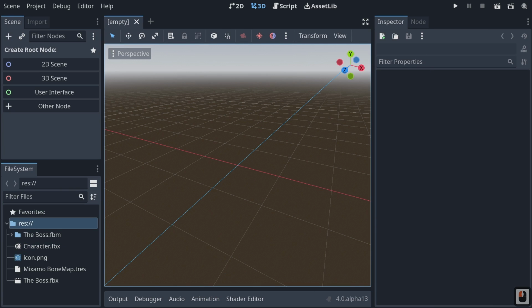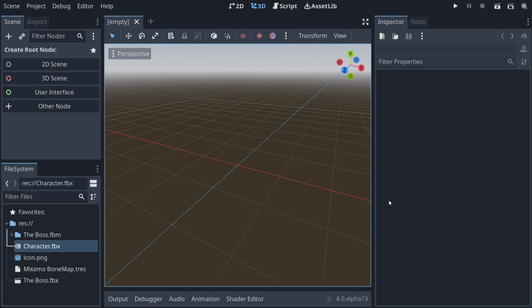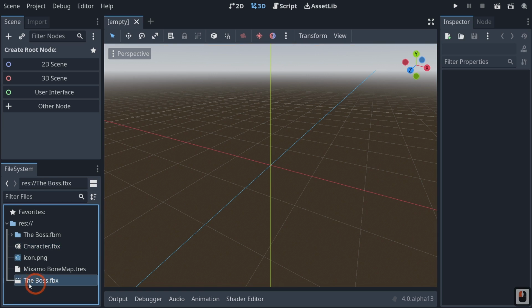All right, now that Godot has been rebooted, you can see here that the character.fbx icon has actually changed. It looks like a little tiny film reel almost, and it looks like there's three of them. And that basically tells you that it is an animation library and not an actual scene anymore. So that basically means that our character got removed and it just has the animation library that was at the bottom of our little import. So let's apply that animation to our boss, the boss character here.